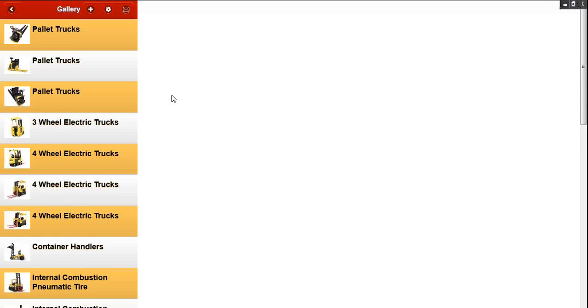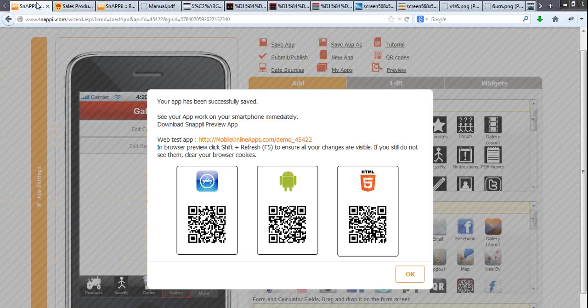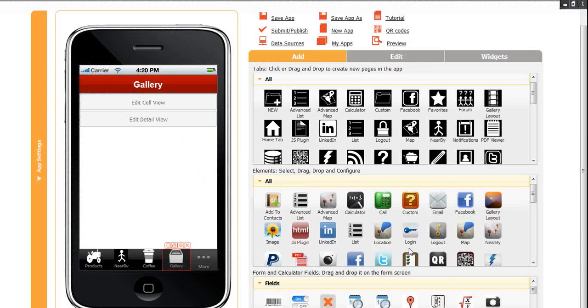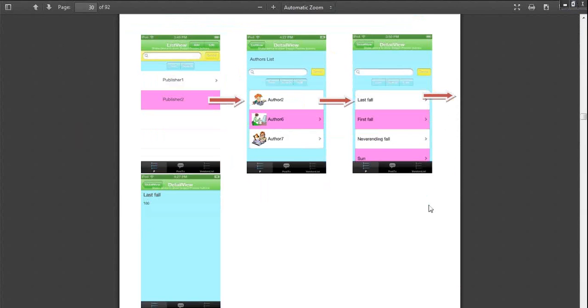You can create more complex list inside list type of data appearance. For example, you can create categories and place each product under appropriate category. In this case, you will need to have several spreadsheets that are bound by ID. You can read all the information in our user manual. You can see here some examples of category, subcategory, list of products, and details.